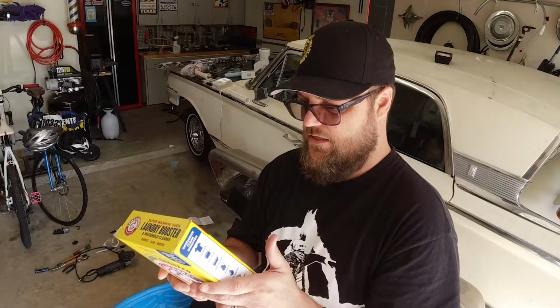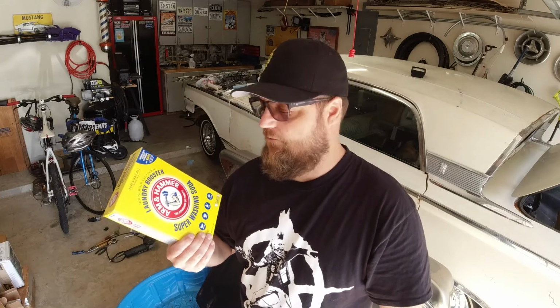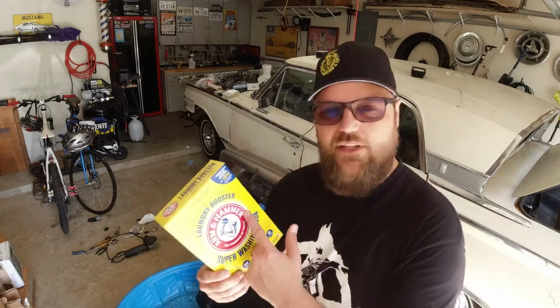Super washing soda from Arm & Hammer. You don't want to get this stuff in your eyeballs. I don't know what the mixture is, so I'm just going to put a bunch of it in there and see what happens. I'll probably put like half the box in there. I mean, it's cheap enough and I don't think you can put too much.